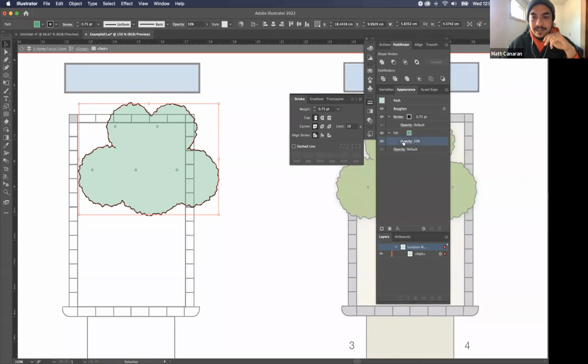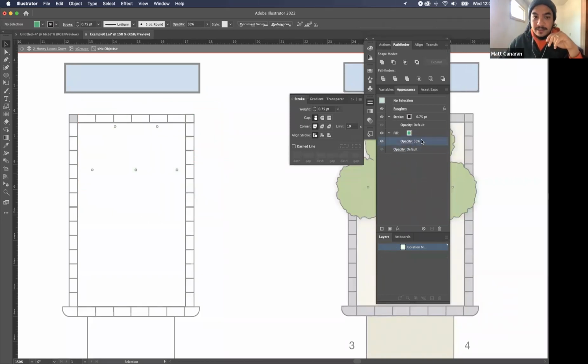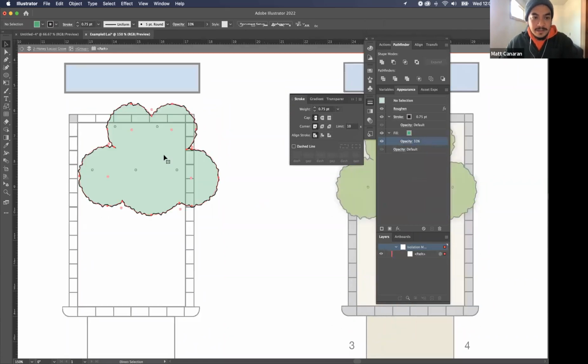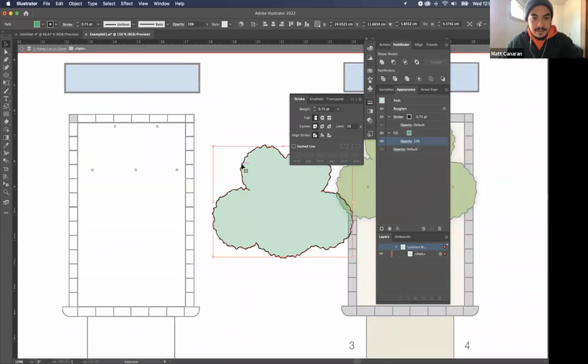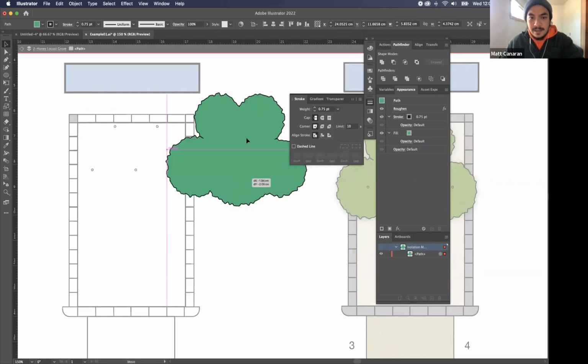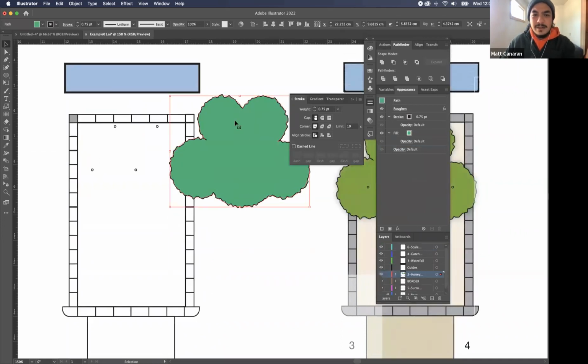Okay, so before we confuse ourselves too much, let's delete the opacity that I have here. Let's just start from scratch and delete this opacity. So it's a solid image now, right?